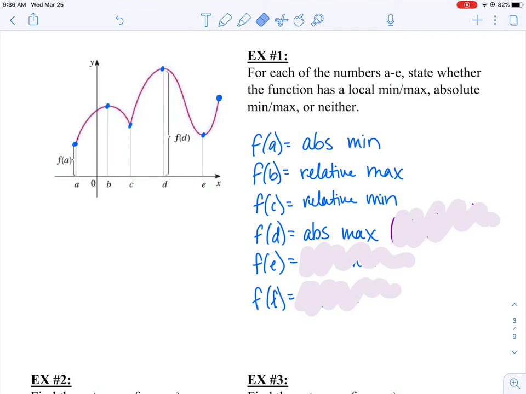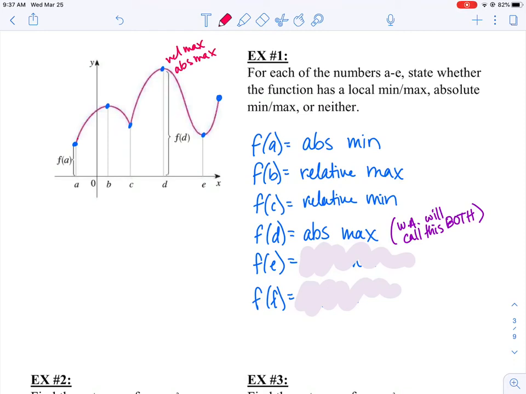For D, I noticed that he was the highest point of this graph, so I actually called him an absolute maximum. If I were giving you an in-person test, like originally planned, I would ask you to call him an absolute maximum. Now, WebAssign is going to call this both. It's going to call that point up there not only a relative maximum, but also an absolute maximum, which is kind of true, but the best answer for me would be an absolute maximum because it is the highest point, not just a relatively high point. But WebAssign is going to say both.